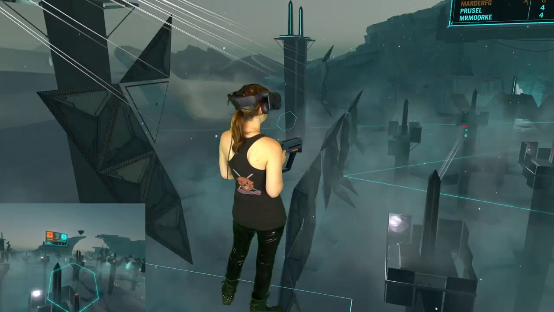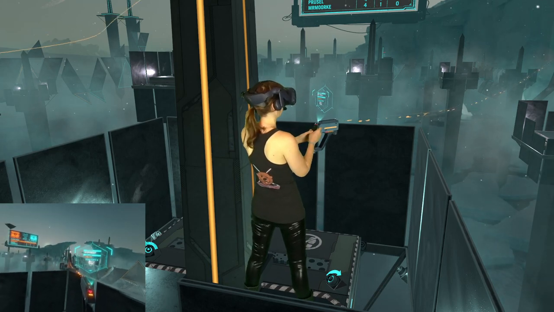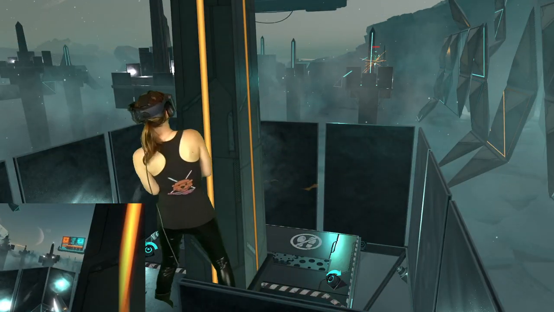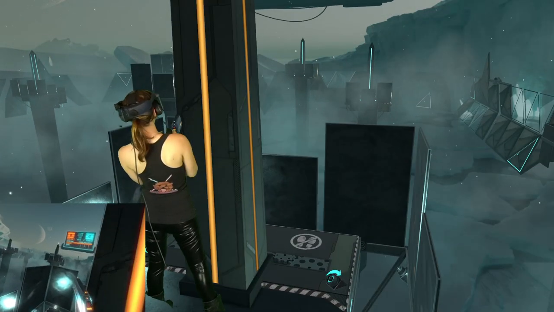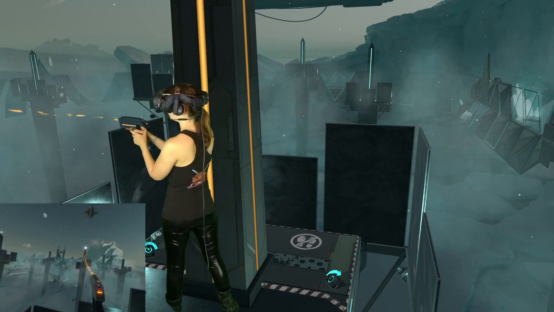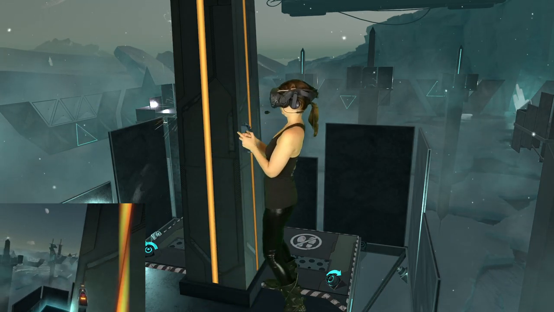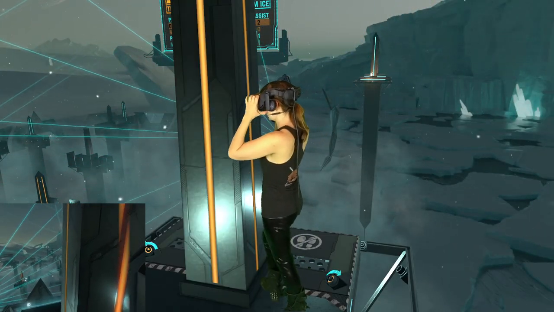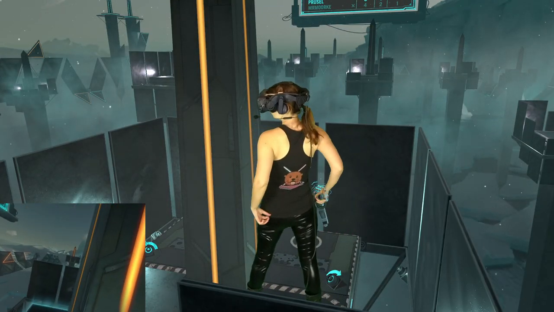Gotta do some more ducking and stuff. Okay, well, this time we'll do better. 3, 2, 1. Go! Where's the other guy? Shoot. Uh-oh. Ah! How'd he get me? Only my arm was sticking out. 3, 2, 1.